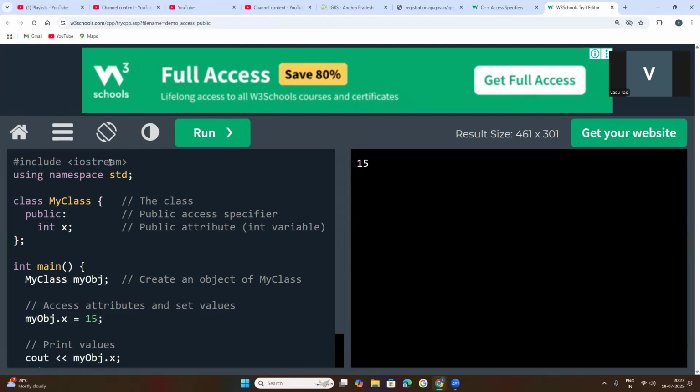This is important: include iostream. This is the input output stream library, which is very important to be included. The iostream library is used to work with input and output functions like cout and cin. Cout is used to see the result on the display, and cin is used to get the user input. Using namespace std; this statement is very compulsory. Here std is a library, mostly used to keep the names for variables and methods, so whenever we are using names for variables and methods, this standard library is to be used.